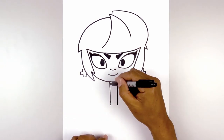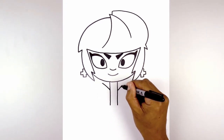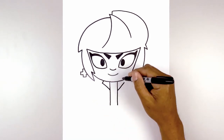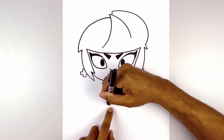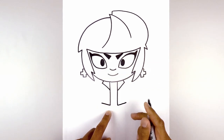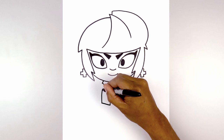Let's add in the collar. We're gonna step down, we're gonna angle up and out towards the left, line this up on the right and do the same thing. Now we're just gonna pull that up and in behind the head. Now from the inside of the jacket, we're gonna draw two straight angle lines going up and out towards the side. And then from here, we're gonna go straight up and curve this in behind the collar. So let's start on the left. We're gonna go up and then bend that in.